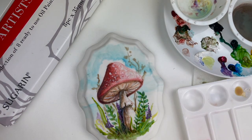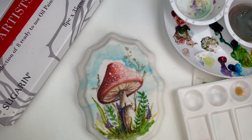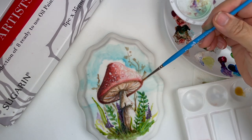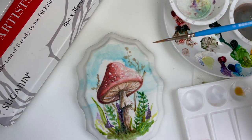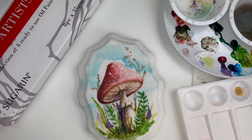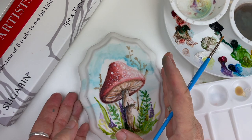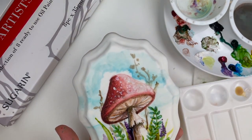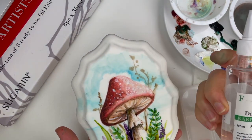And there you have it. Just a quick little mushroom, all done with the Fast Dilutor. That gave us the ability to keep this loose wash effect, which is exactly what I wanted for this piece, a very kind of painterly style. This is the kind of thing you can do very quickly, very easily with your Fast Dilutor.